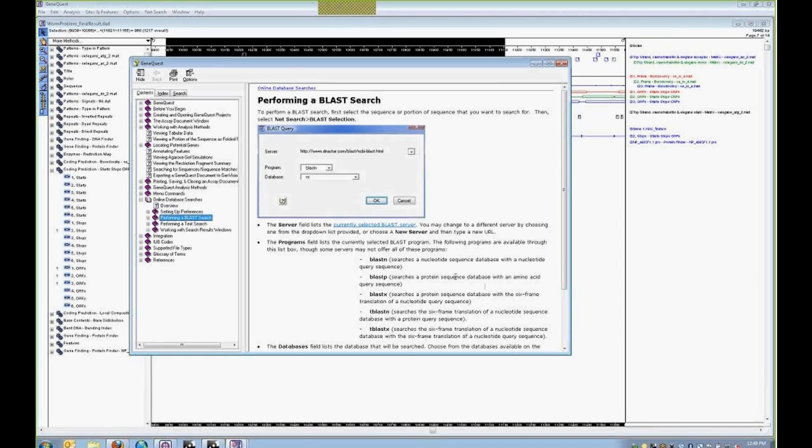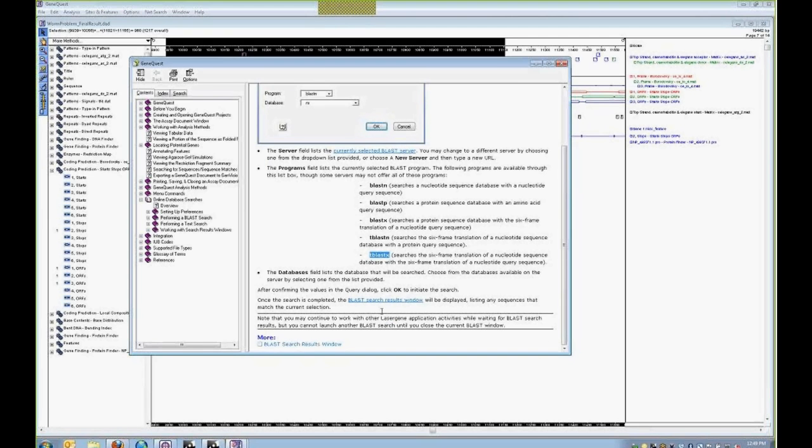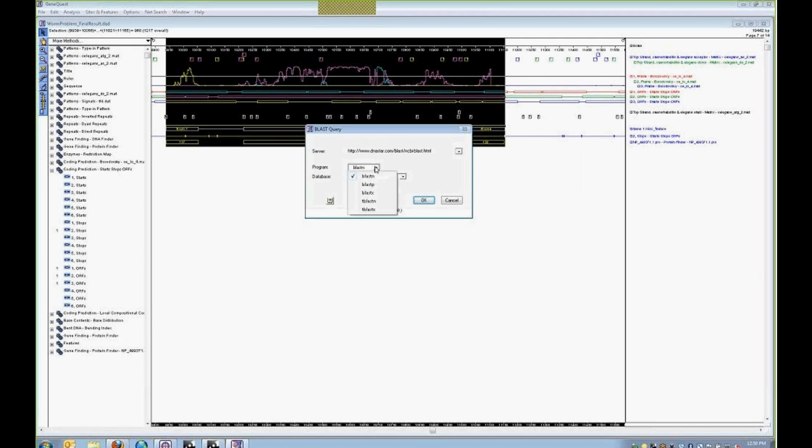So again, in this case, we are blasting nucleotide to, well, actually, we could blast P this and it will translate it. We could also blast the nucleotide information and have it translate to a protein, or, if we chose T-blast X, we could search the 6 reading frame translation with the 6 frame translation of a nucleic query sequence. So depending on the program that you choose, you can blast the protein.